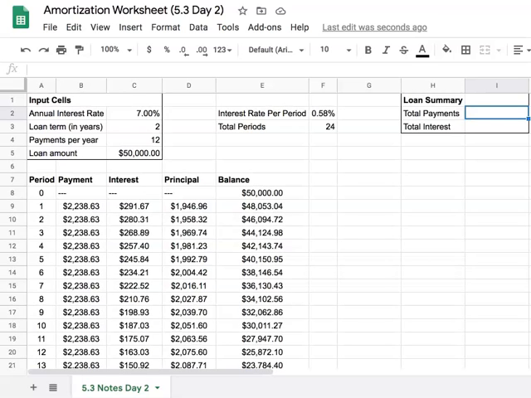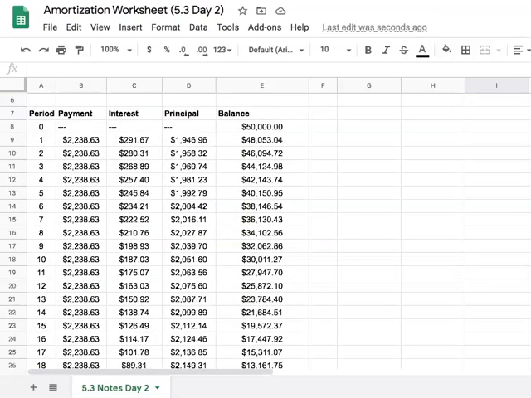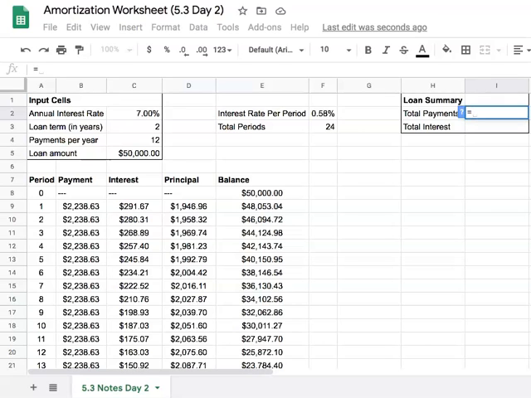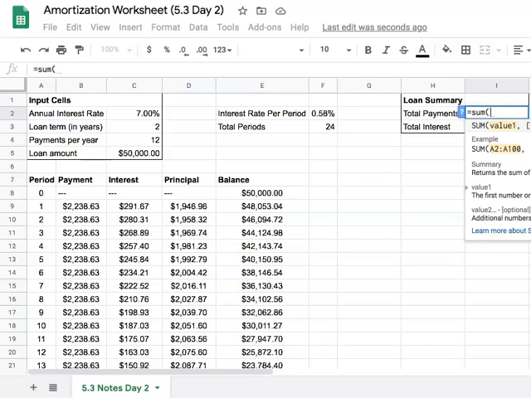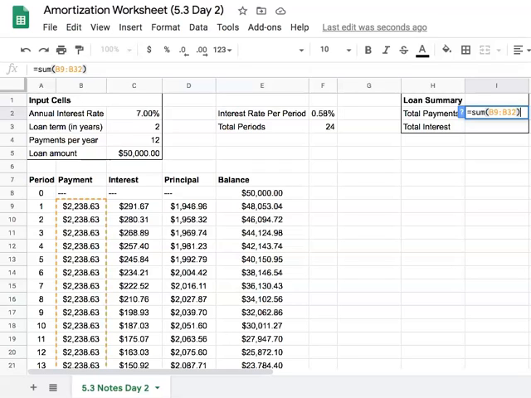So to find this, well, the total in payments is going to be what? It's going to be the sum of all the terms from B9 to B32. Now you could do that. This is equal to the sum, and then you put parentheses, from B9, and then you put a colon, all the way to B32. And that will sum up everything that's in that range.